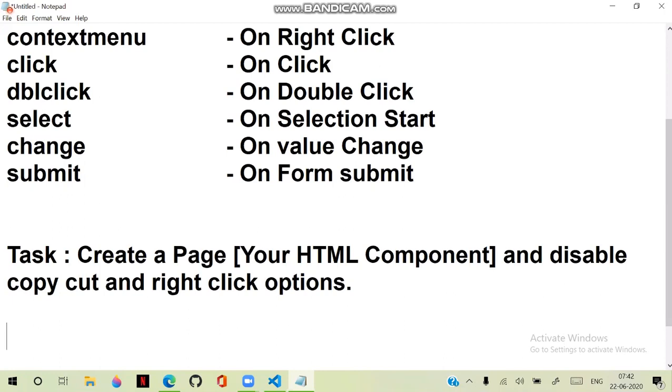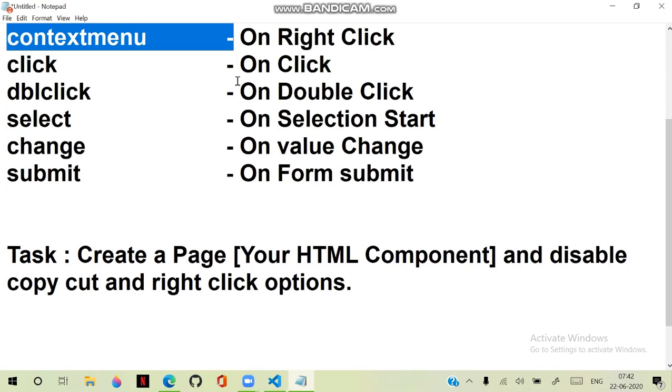That means you do some research, because these are general things. If you know JavaScript, it is very simple to handle this point. And you have to just try this in Angular. It's a very commonly asked question: how will you disable right clicks inside my page? Because in banking applications and others, they don't allow right click in the page. Right click means context menu. They will not allow copy and paste also.